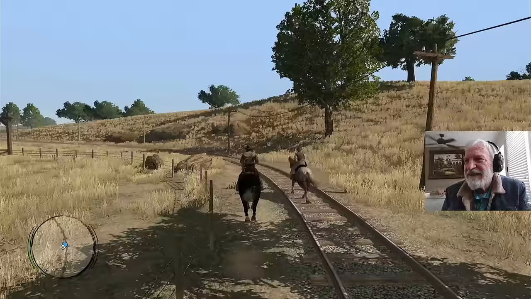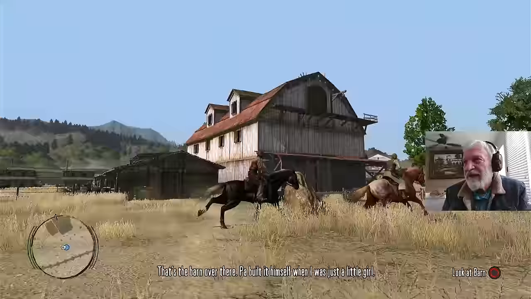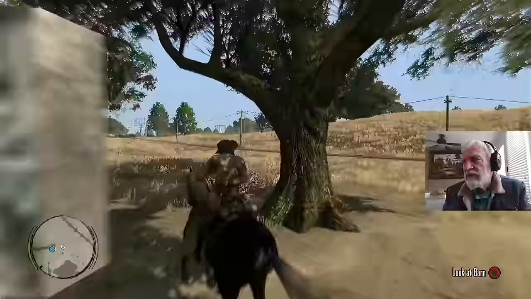Nice. Very nice. Yeah. I'm all right. That's the barn over there. Paul built it himself when I was just a little girl. Okay, we need a Gatling gun up there in Red Dead Redemption 2. Whoa! What the hell? Here we are, back at the house.